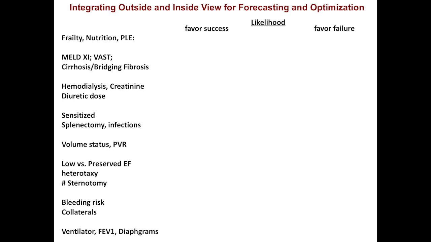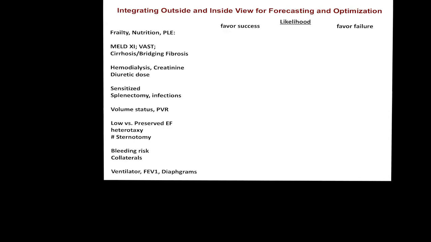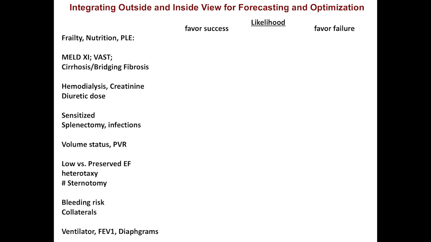There are important variables in Fontan patients that either favor success or favor failure. Start with the outside view: the base rate is terrible — about 80% survival at best for all comers, probably lower. You can argue we're a little better lately, but it's a very high mortality for Fontan patients going to transplant. Then look at the inside view — what is this specific patient presenting with? That's how you adjust the 80% upward or downward.